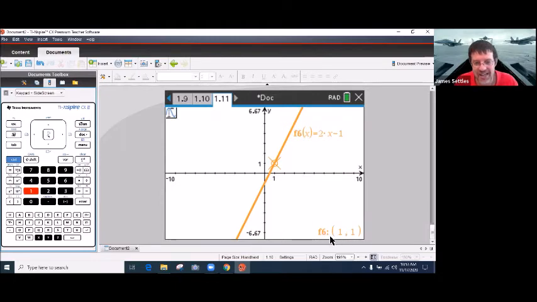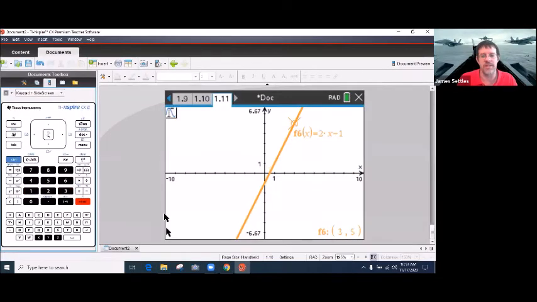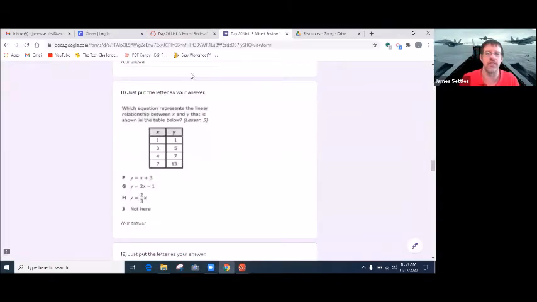Does this guarantee that this is the answer? No. You at least have to check 2 of these. If you want to be extremely careful, check all of them. I'm going to type in 3 and see if it's 5. Okay, if 2 of them match, you know this is your answer. And like I said, if you want to be very careful, then you'll type in all of these, okay? But don't just type in 1. Just typing in one of these, there's a million different equations that contain the point 1, 1. Okay, so number 11 is going to be G.